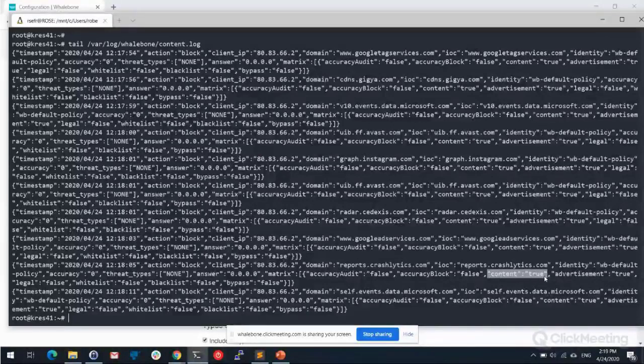Here I have something like self, events, data, Microsoft, reports, Crashlytics. These are not the regulatory blocks. These are the content blocks. As we also have the content blocking up and running here, these are the tracking domains. So we are restricting the tracking domains here. I think this is also quite interesting.